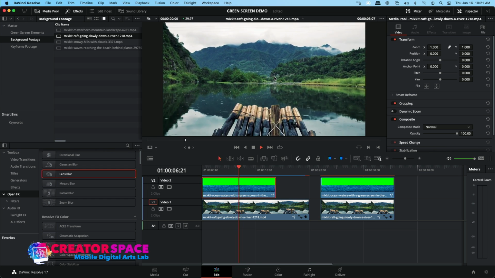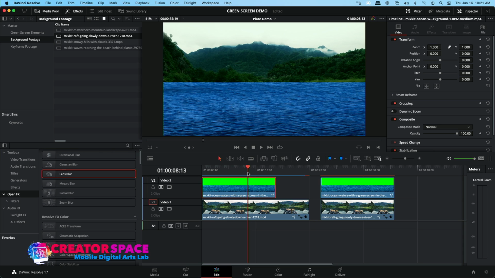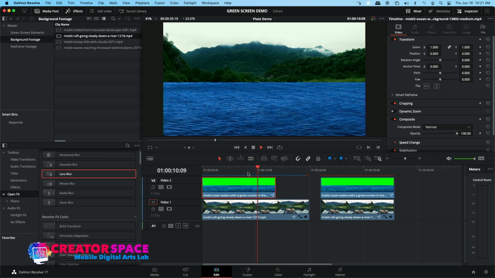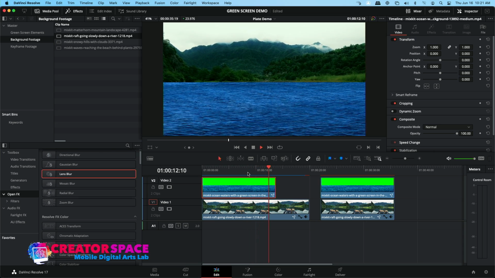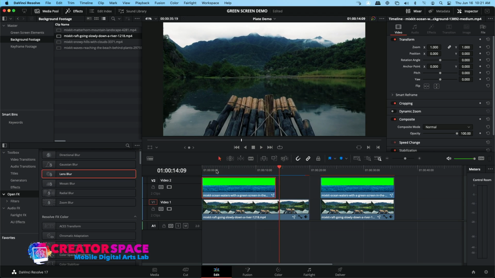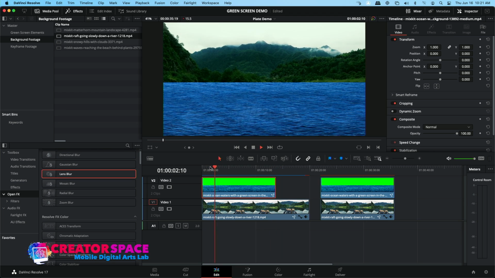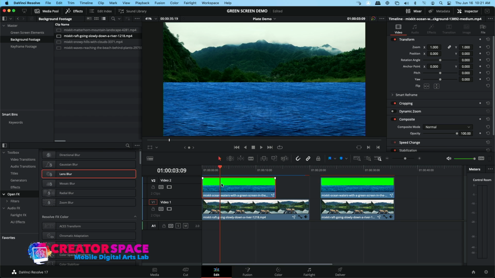But I decided that I want the water and the raft to not be there, and I just want the water to be going here instead. So I've done this composite really nicely, quickly. I've green screened, I've put this on top. You can see, so there's the original. I put that on top, and I can change the water. That's basically what's called a plate, where you're using a background and then you can put different images. And then from here I can add more and more.